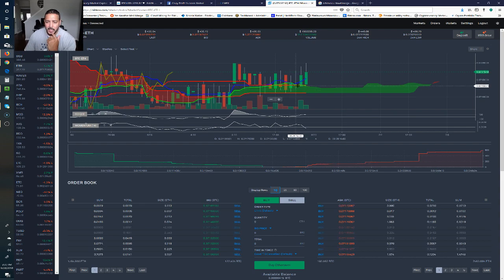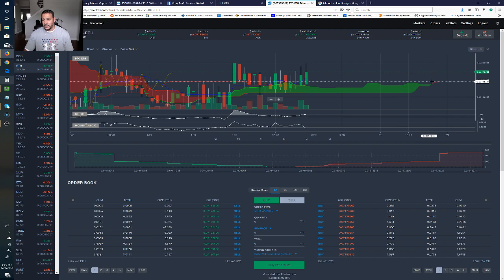The baseline's right here. It's bouncing off of the cloud, so it means it's a bearish moment right now. It looks like it's going to be a bearish moment until 7/2, which is July 2nd. So it's a possibility. See, it looks like it's going to go down a little bit here, but it's going to gain some momentum tomorrow around 3 in the morning.